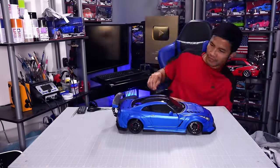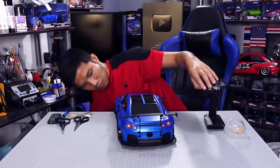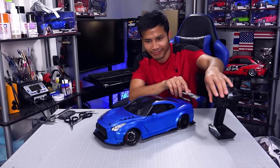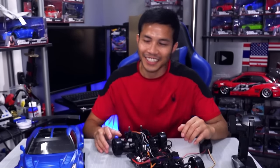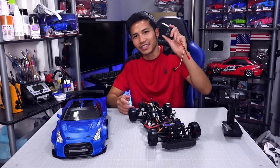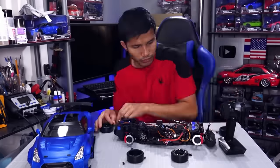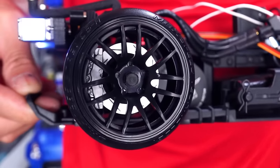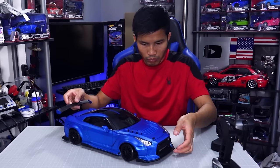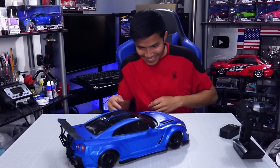It's time to wire it up. That's a problem. I'm gonna have to trim this out. I think I got it. Finally at the final stage, I'm gonna wire the LED lights and then we're gonna install a GTR R35 sound. You know what? The calipers have to be silver because movie car. Alright, let's get it done.